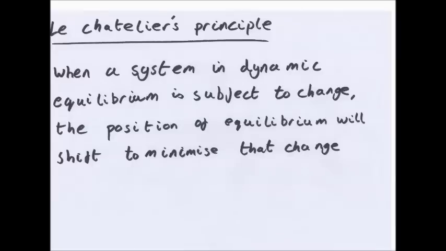So how do we know how dynamic equilibrium works? Well, Le Chatelier's principle. When a system in dynamic equilibrium is subject to change, the position of equilibrium will shift to minimize that change. So basically if you have something that is in dynamic equilibrium, products being formed and then changed back, there's a position of equilibrium. This is where the products, where this stops going back and forth. So you get a set number of product. And it could be 100% product, 0% reactant, or it could be 100% reactant, 0% product, but it's usually somewhere in the middle.